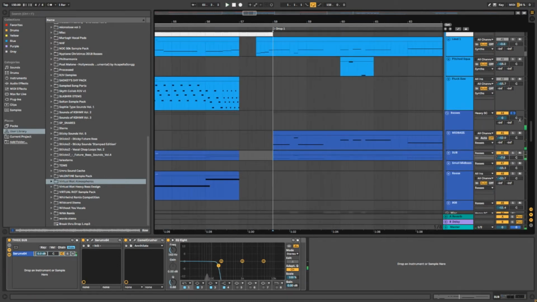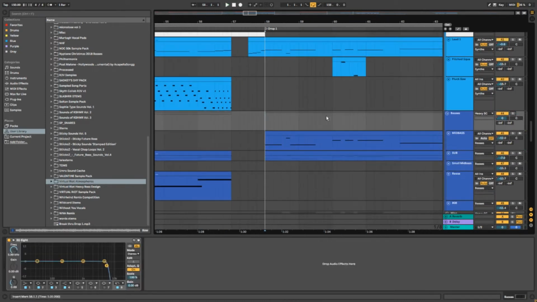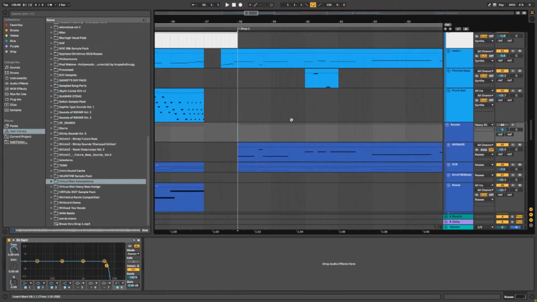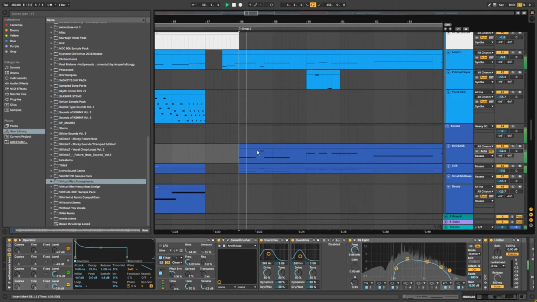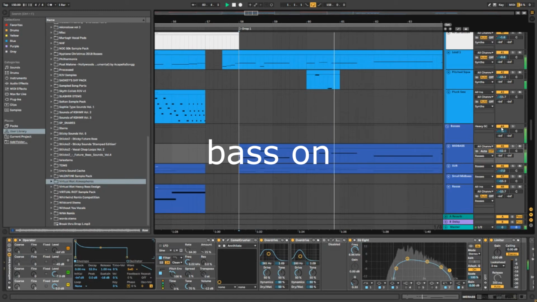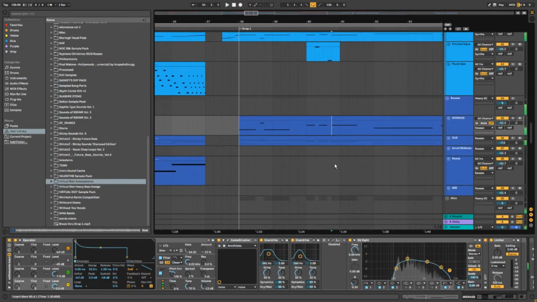Now the bass is just so important. It doesn't sound like a ton just playing them on their own, but if I were to play the drop without the bass, it would sound like this. It's a disaster. So that's why we gotta have a nice sub and a nice mid layer. You can really hear the difference, and you can hear that mid bass coming through. It does so much for the sound.